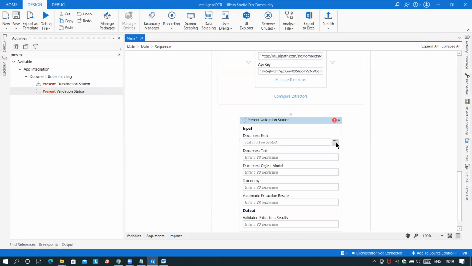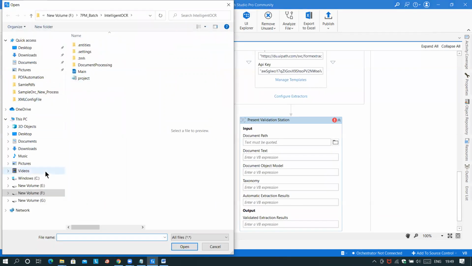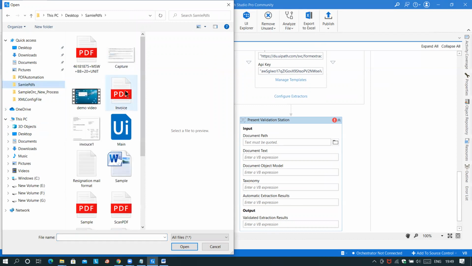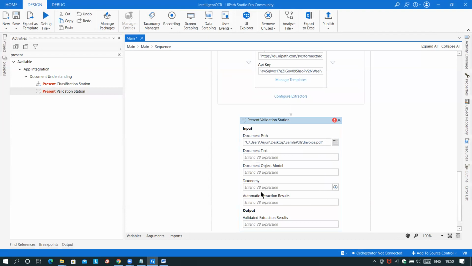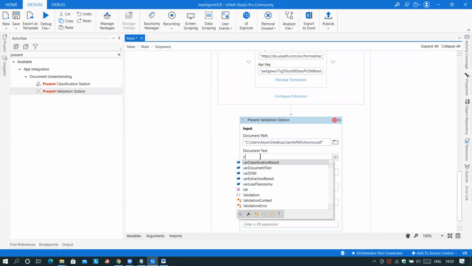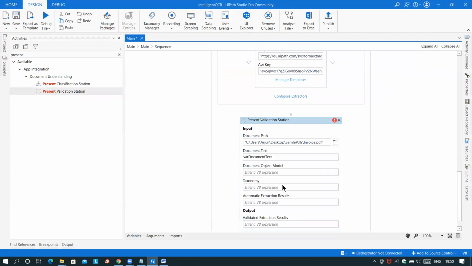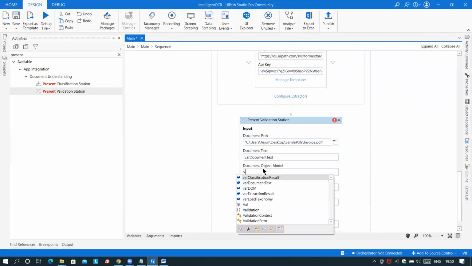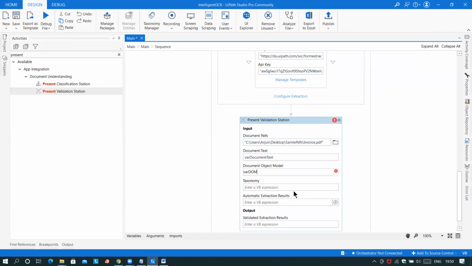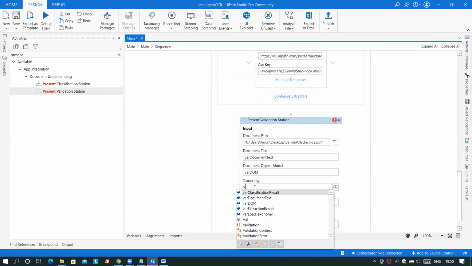Right now, give the document path. Open, and then see, where document text, and where down, so low taxonomy.